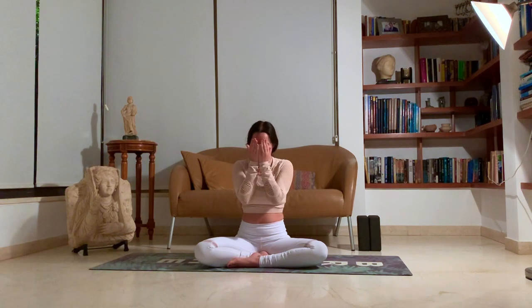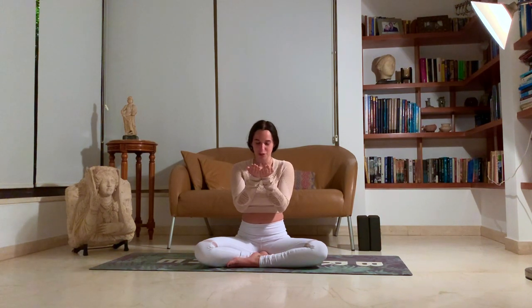And bring your hands out in front of you. And slowly start to open your eyes, blinking, looking into your palms, your own palms, your own hands, showing you the lines of your life, past, present, and future.